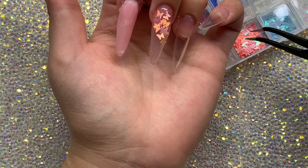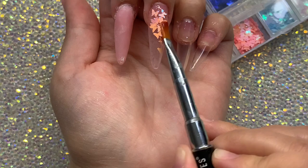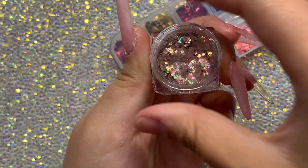So after that, I just grabbed some of my glitter. I'll link that down below. I got that from Amazon, and I just put a little bit following the flow of where the butterflies were going, and I thought it came out so cute.